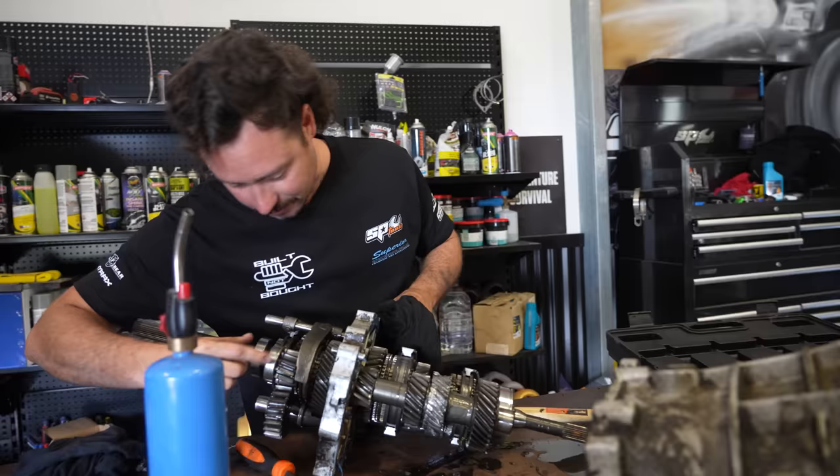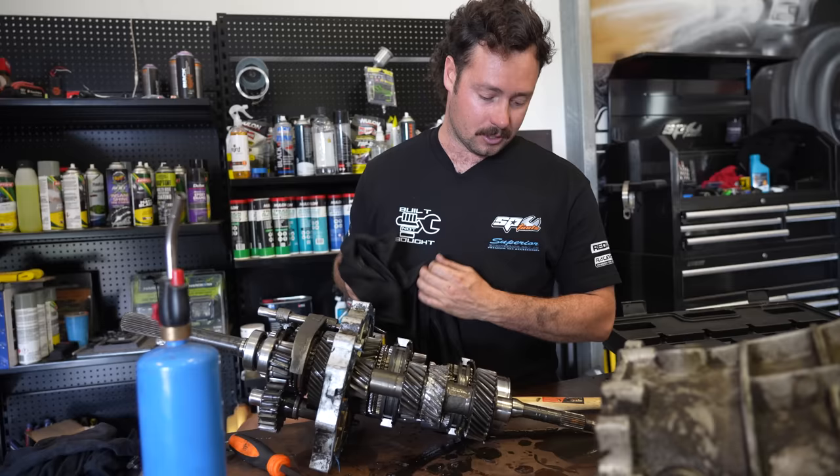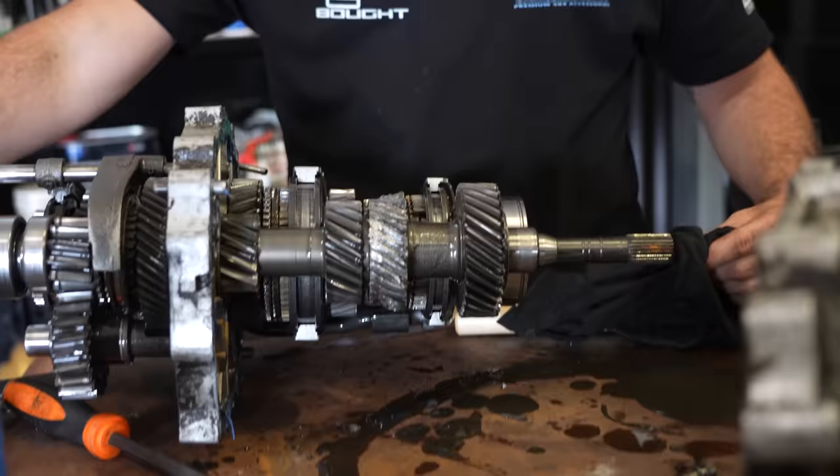I've done this before and you have to kind of pull it apart and then quickly throw it back together before you forget how it goes. So I might just leave it at this stage until we see what we get in the new kit and then swap it over from there. But there's your problem. That is, it is, isn't it? Not bad.